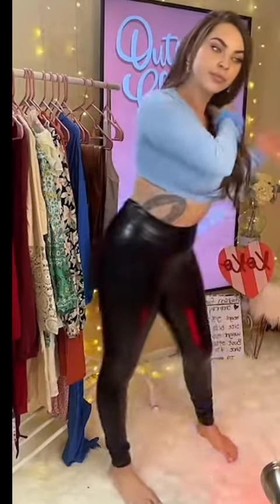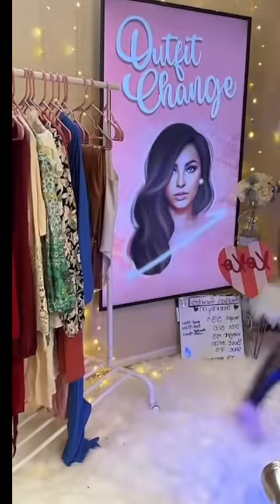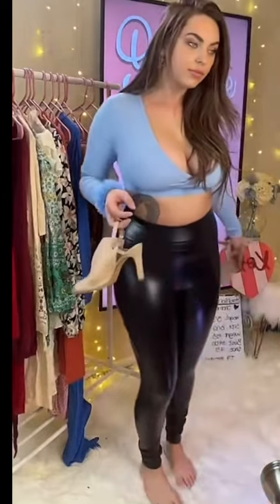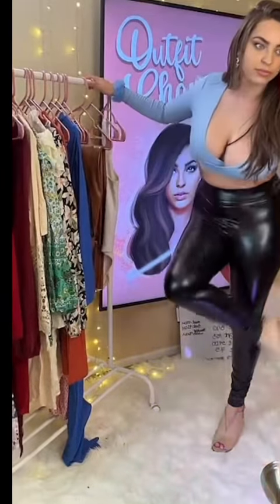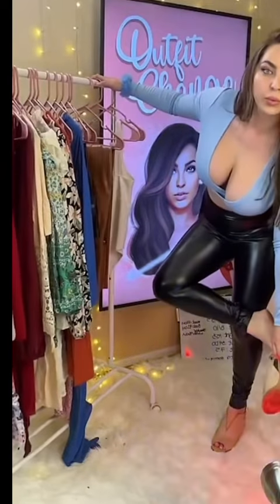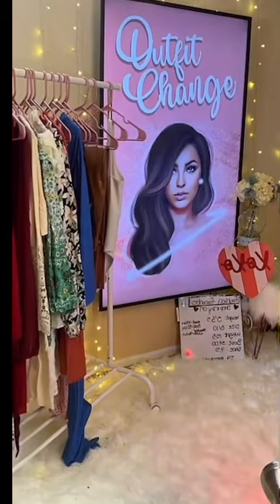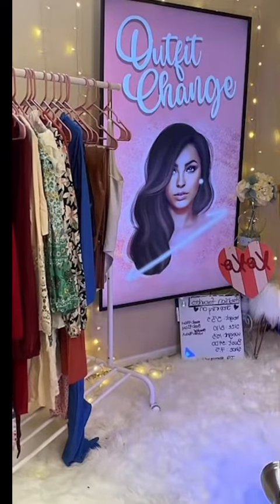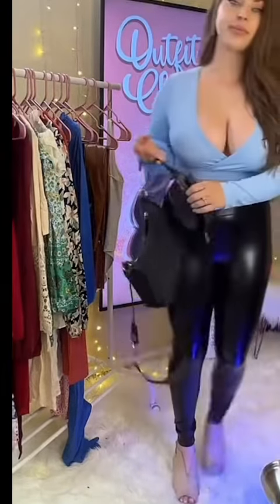The blue set comes in sizes small through extra large. I'm wearing the size medium, which fits well — I'm usually right between a medium and large. The medium would have worked, but I probably could have done the large too. The medium has a shoulder width of 80cm, sleeve length of 38cm, hip of 70cm, and thigh of 87cm. In inches, that's a 31-inch shoulder, 15-inch sleeve, 27.6-inch hip, and 34.3-inch thigh.